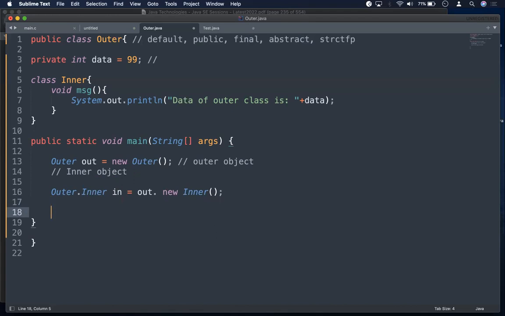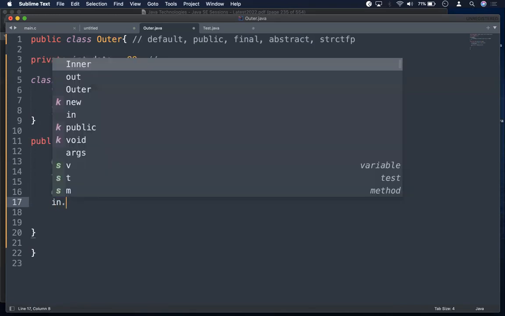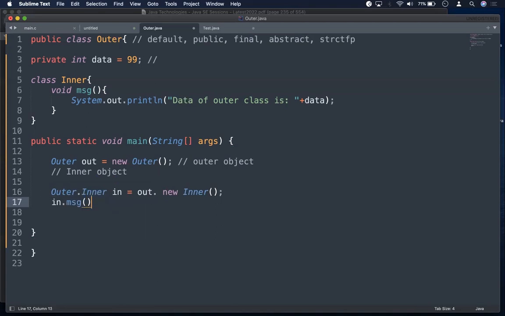This is the syntax. You require the outer object, and then new Inner creates the inner object on top of it. So firstly you will have an object created, and inside it you will have another object. Now you can call the behaviors with in.message().